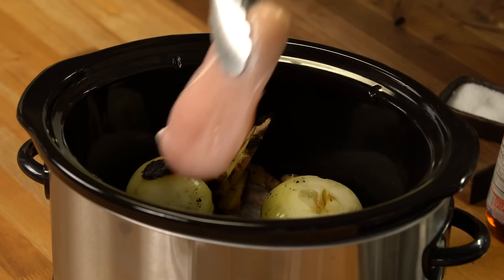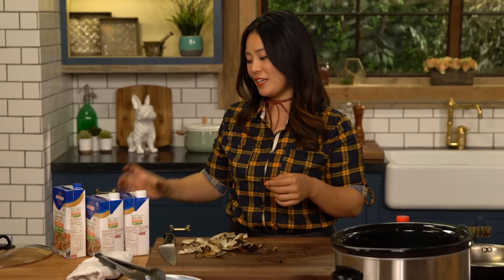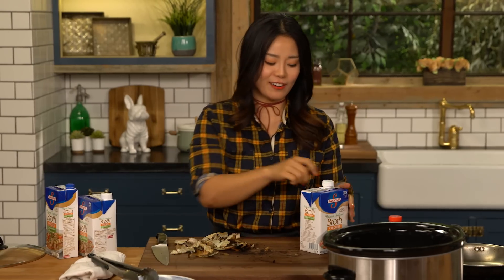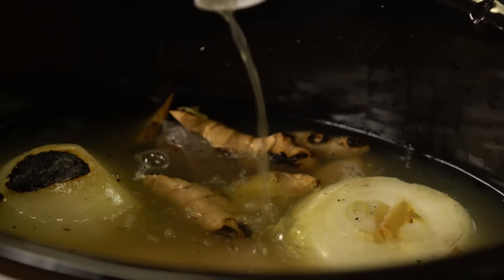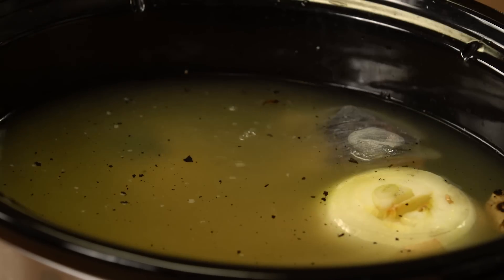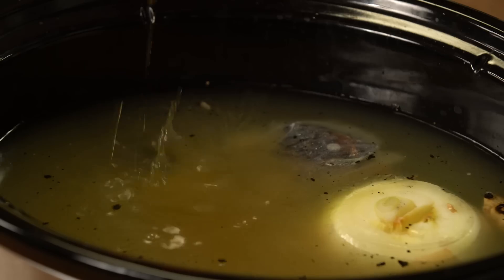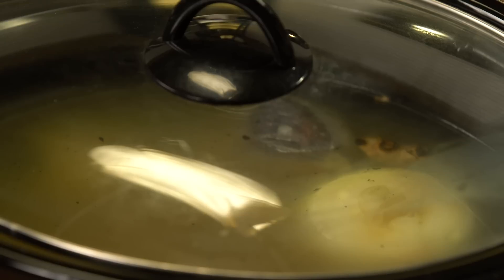And two chicken breasts. This is the perfect part — you don't have to use a whole chicken and deal with that big piece. So much easier, right? Because we are going to cheat it with some chicken stock. Now we're going to add a little bit of rock sugar — you can use brown sugar, palm sugar, or regular sugar if you don't have it. And some salt and fish sauce to season. All you have to do is cover it. Turn on your slow cooker: on low, six to eight hours; on high, three to four hours. And we just let it be.